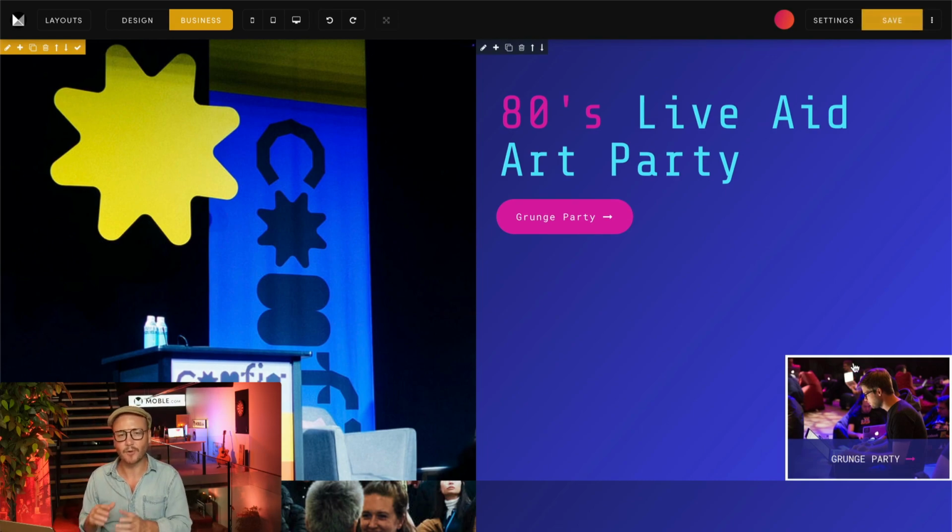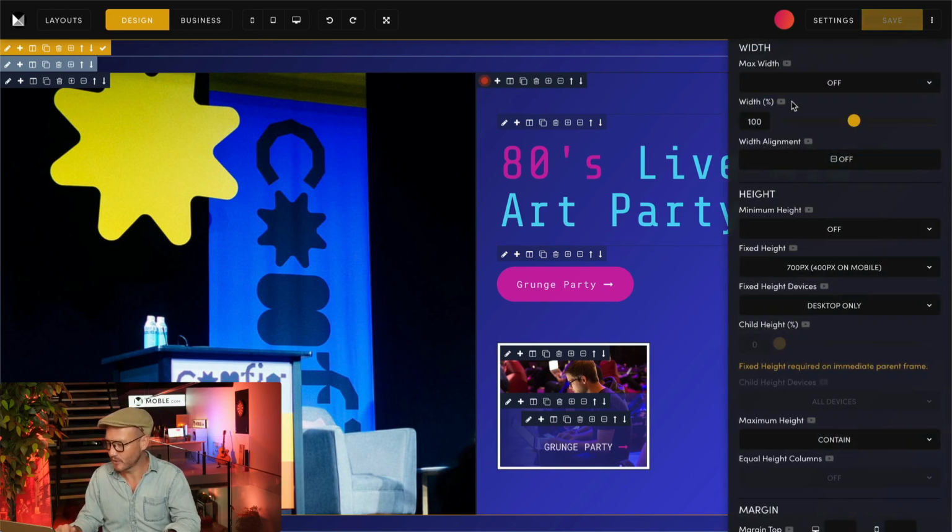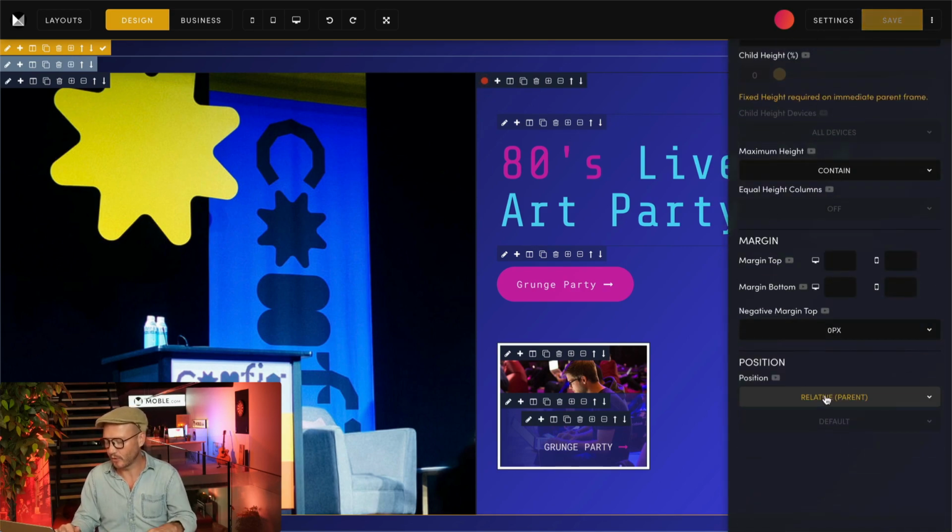But this is absolute bottom right, relative to what? Well in this case we want it absolute bottom right, either relative to this particular frame or probably relative to the actual parent, right? So we need to tell the markup here, this is an absolute bottom right relative to the parent. So what we would do in the position element here, we would call this relative.